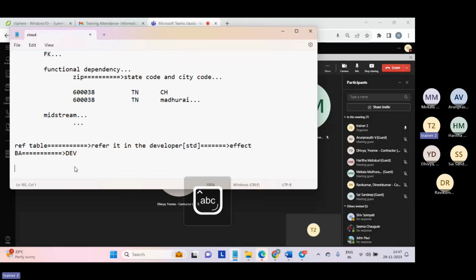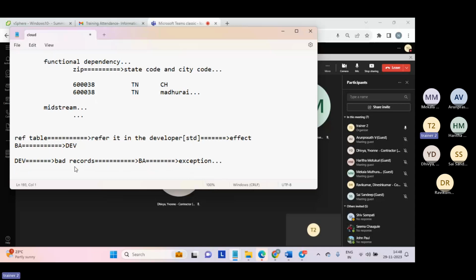The other side is that the developer identifies bad records based on some condition. These bad records need to be communicated to the business analyst by using another mediating transformation, which we call the exception transformation. This way, we can communicate bad records to the business analyst.